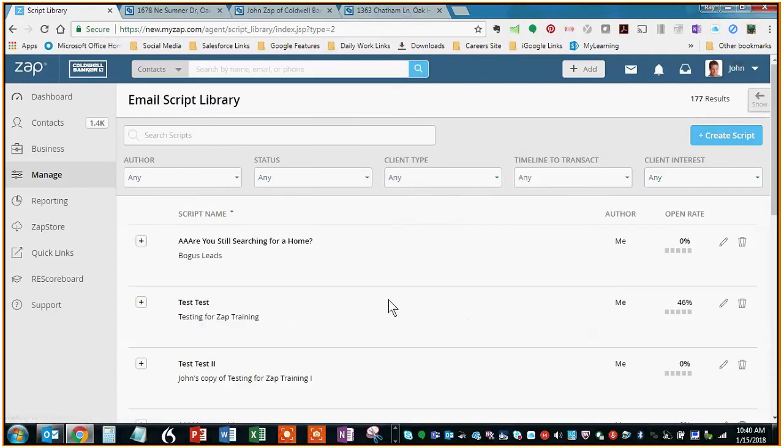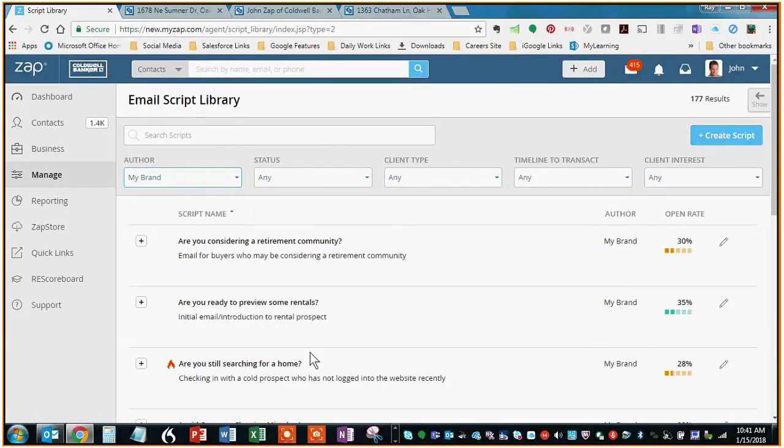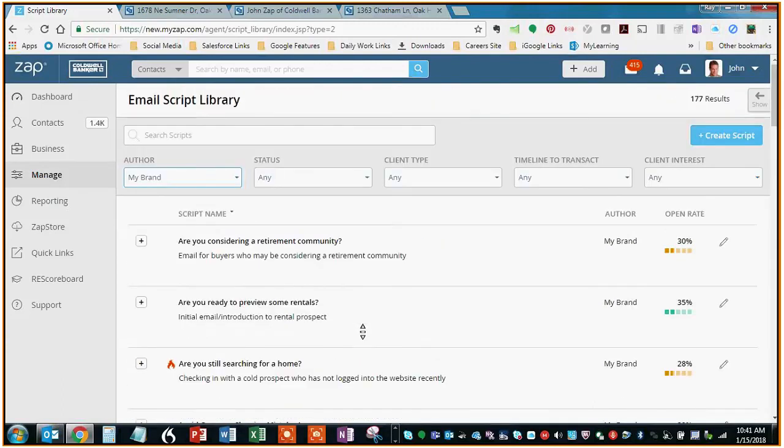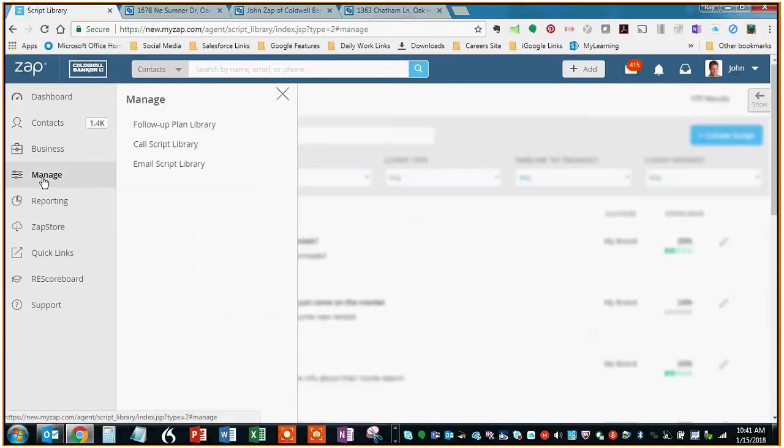All of the old emails should be in there, but there are probably some good ones in here as well that they've never seen before, that they might want to take a look at, okay? And you can filter them just like you could before. So any of them designed for new folks, and that kind of thing. Buyers, all of that good stuff. Now that's the email and call script.